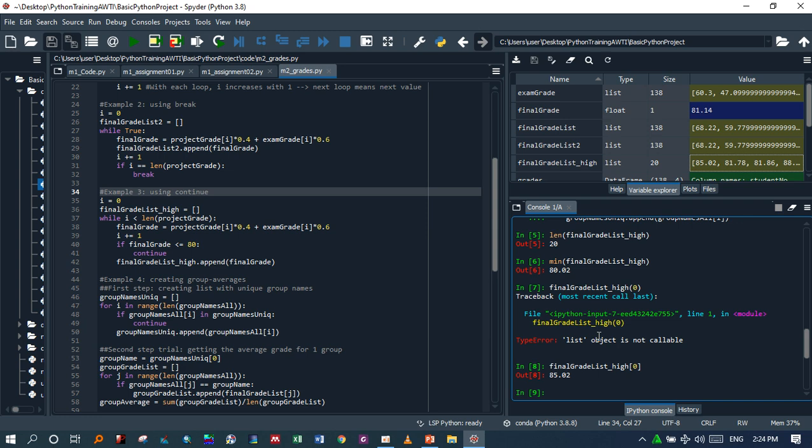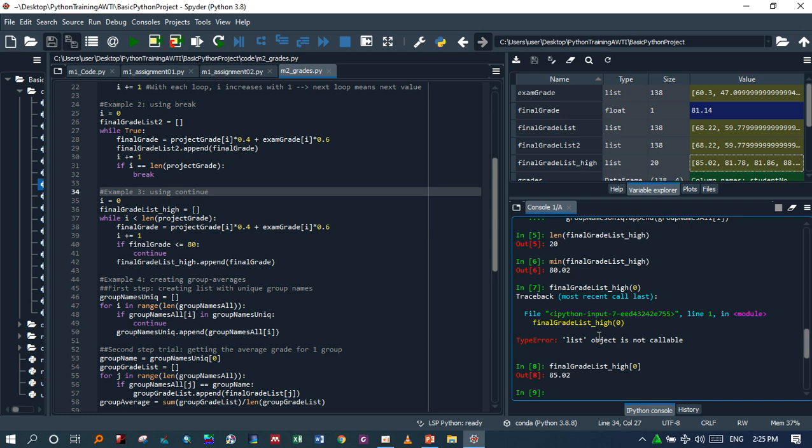One other way to quickly look in a list is to remember that we have methods to list. Final grade list. If you did dot tab, you would see all the methods. And with the string you had capitalized in this one, with the list you had others.